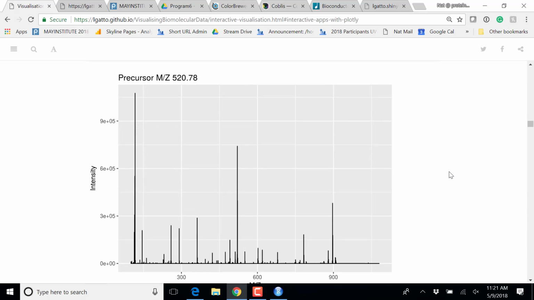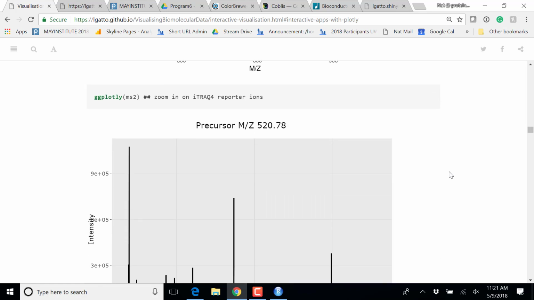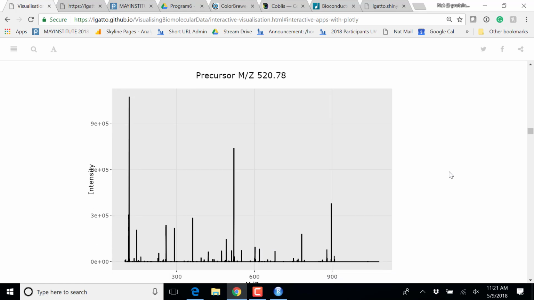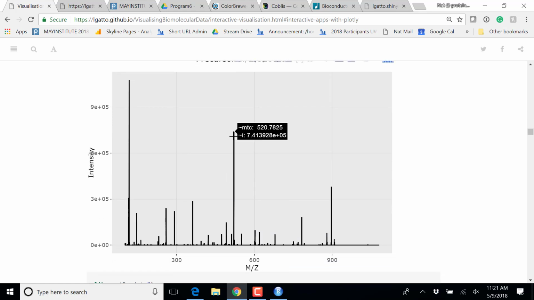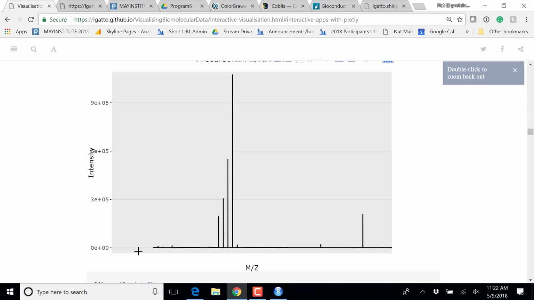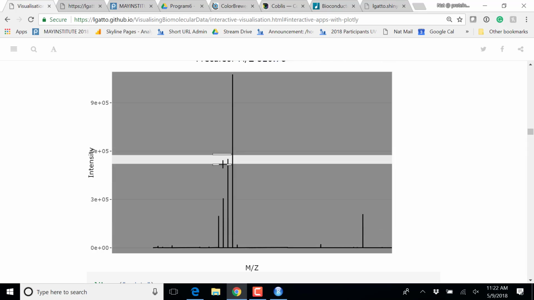And here it is. And now if I pass this MS2 variable to ggplotly, here's what we get. A ggplotly figure where I can now look at my individual peaks. But I think the zooming feature is quite nice. So for example, if I zoom in on this region, unfortunately, apparently the axes are not updated automatically. But here I have my 4 reporter ions for my TMT, 114, 115, 116. So these are the peaks that are used for quantitation. Oops.